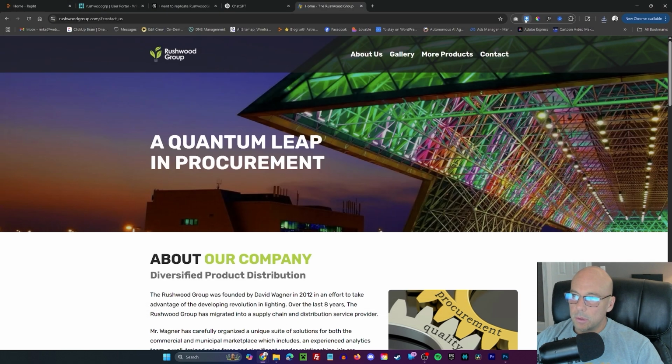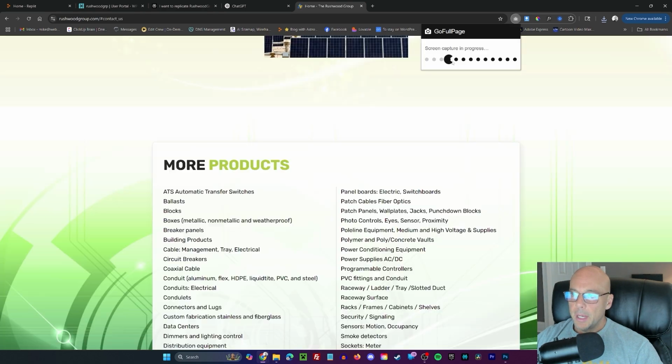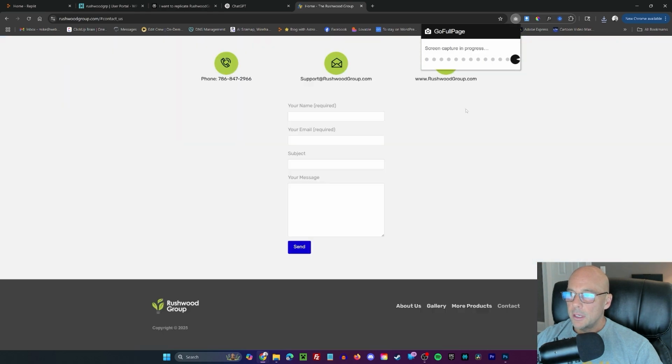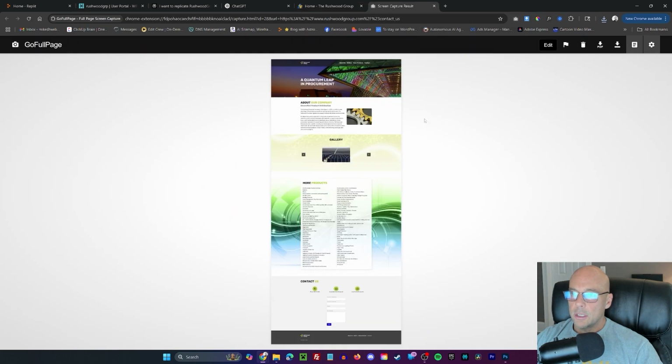The handy little tool that I really like to use, there's two of them actually, to do this process. One of them is called Go Full Page. You see the little Pac-Man doodad right there? This is for long pages of websites. Also, if you're trying to capture an entire mobile environment, you can do it like this.